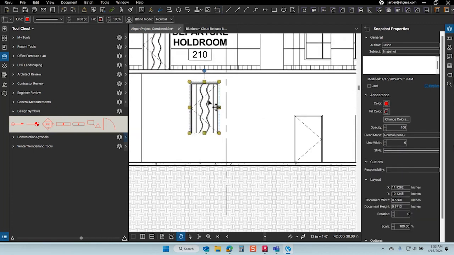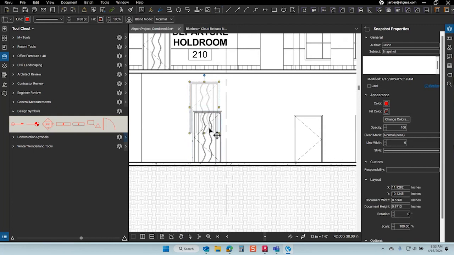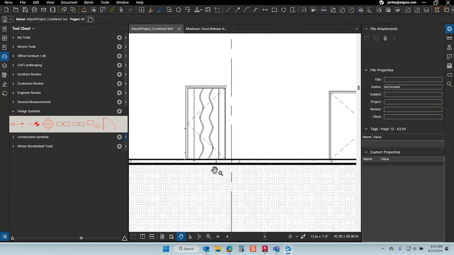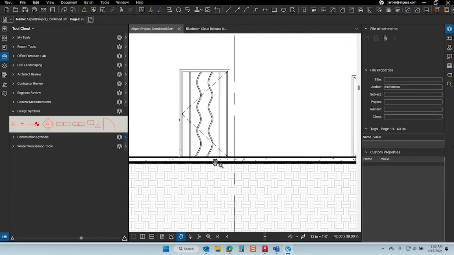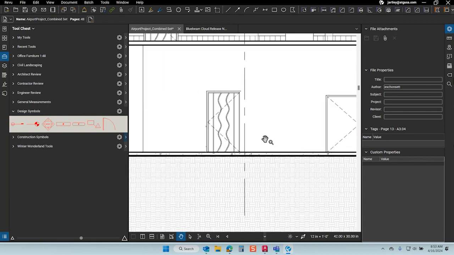And now when I place it, you can put another bacon door right here. And we can talk about drawbacks. What are the drawbacks to snapshots compared to a custom tool set? What are the drawbacks, Michael? You set it up so perfectly.